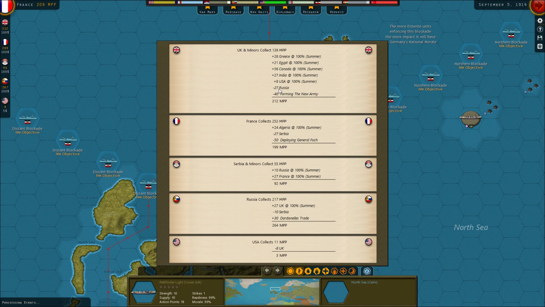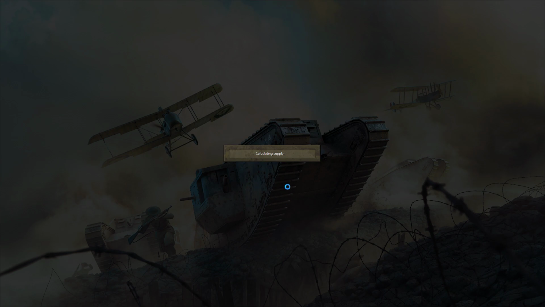The British get a little bit to Russia, forming a new army. We get 99 because we are deploying this general, and plus 27 to Serbia. And Serbia gets from Russia and us. Russia collects from the UK that trade. And the US, nothing.